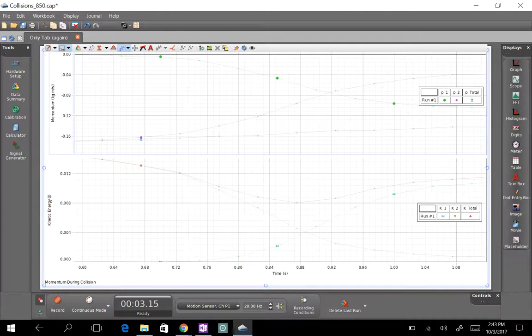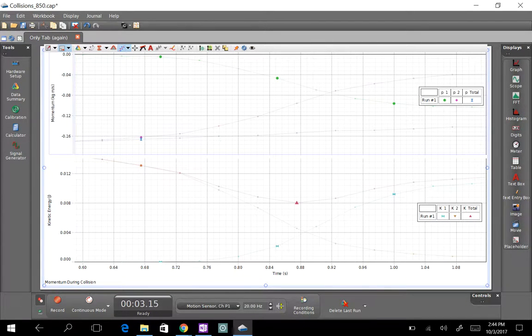Look at the momentum. Now it looks like that line is just a continuous slope. So was momentum conserved? Within the effects of friction, yes, because that slope was consistent. Now, if we look at the kinetic energy, it was going like this. It dipped, but it came back up. If we take this line and continue it on, it does match up. So we say the kinetic energy was also conserved because it stays on that slope.